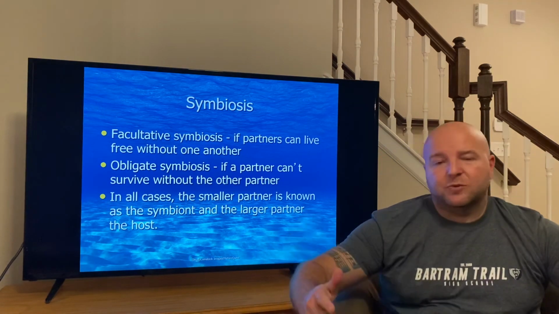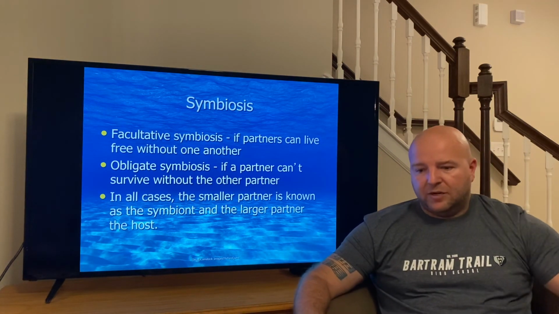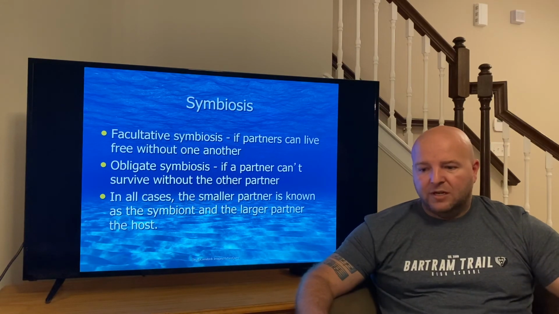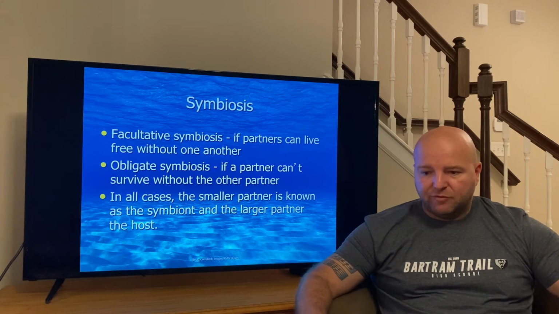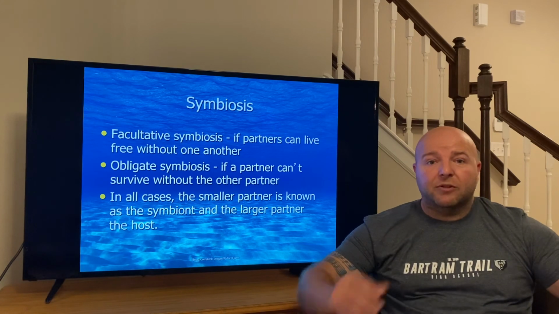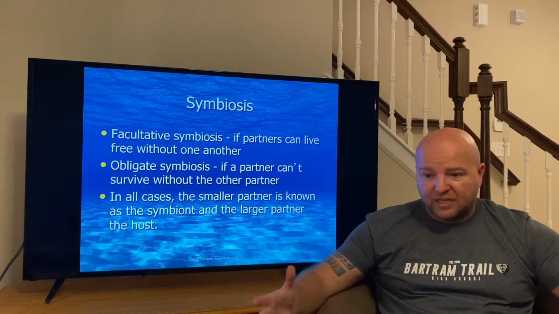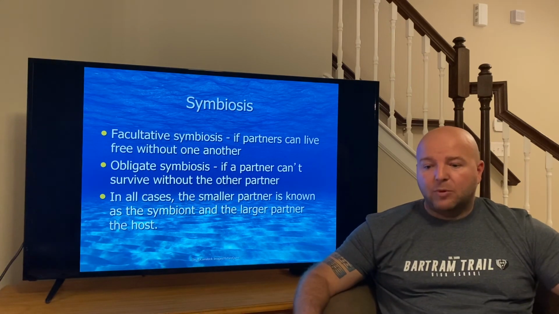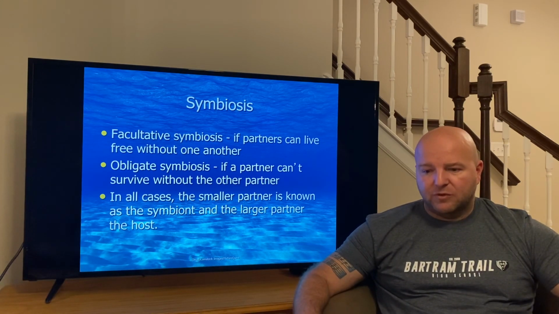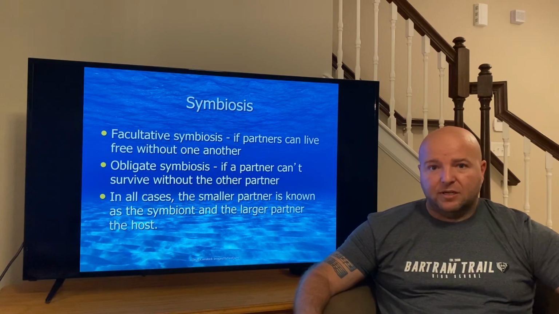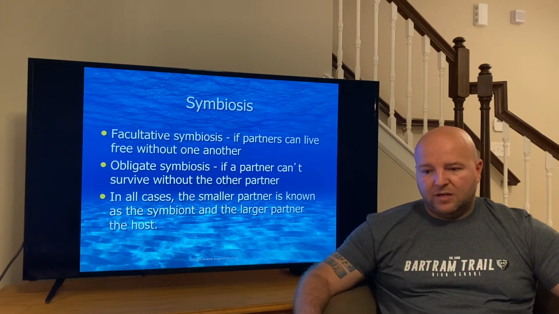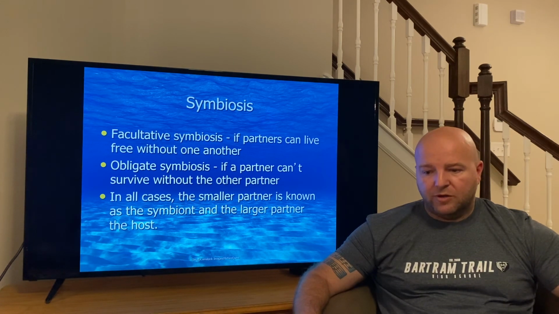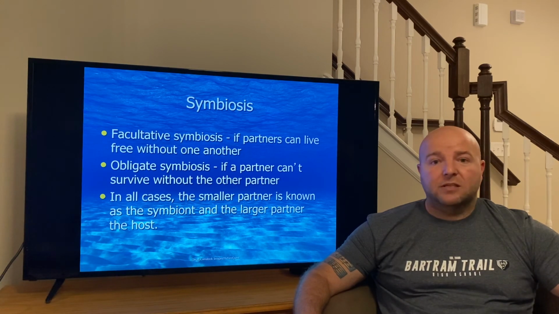And just to mention this real quick, nothing that you have to write down here, but facultative symbiosis is where partners can live free without one another. They do not have to have that symbiotic relationship. They're benefiting from it, but they don't need it. Obligate symbiosis is where there's a partner that cannot survive without the other partner. And then in all cases, the smaller partner is known as the symbiont and the larger partner is known as the host.